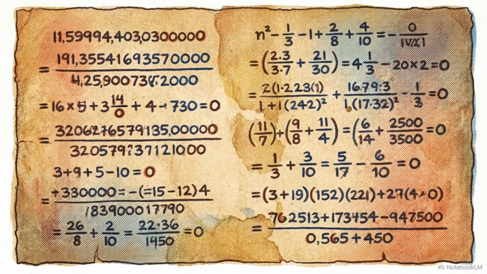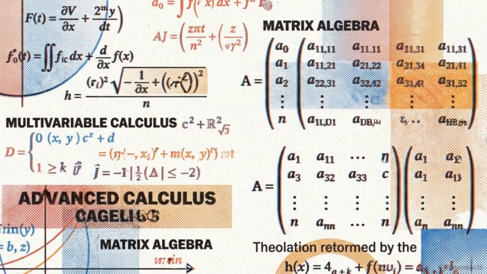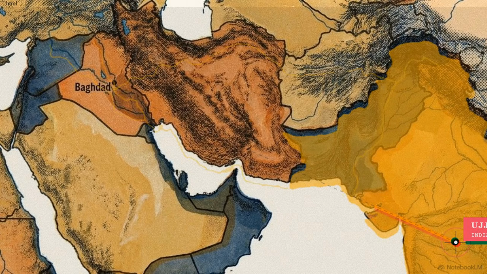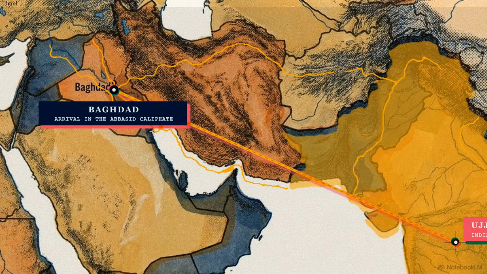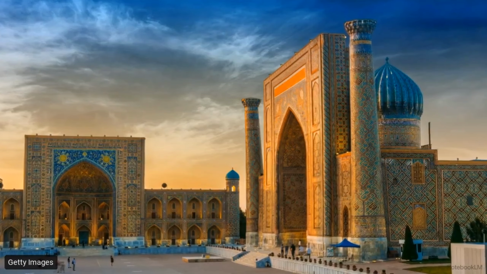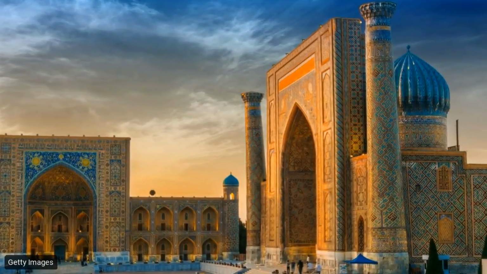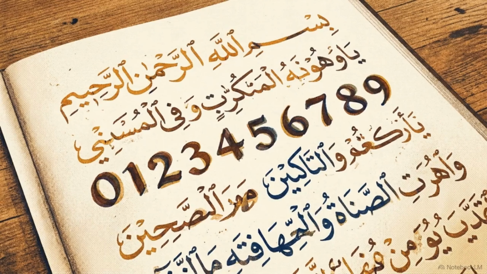By defining the exact operational rules of zero, Brahmagupta provided the stable mathematical platform necessary for higher branches of mathematics, and eventually machine computation, to exist. Through trade and scholarly exchange, these Indian mathematical systems began to migrate westward. They reached the scholars of the Islamic Golden Age in Baghdad, who quickly recognized the efficiency of the Indian numeral system and embraced it for their own calculations.